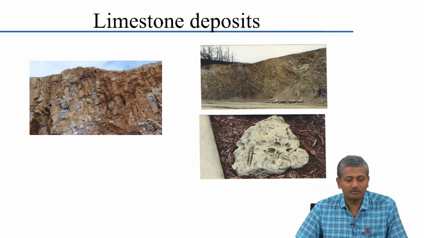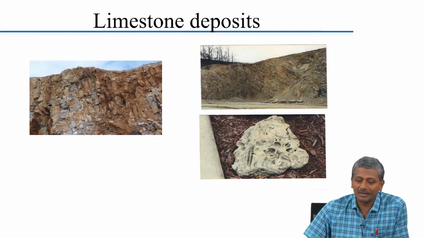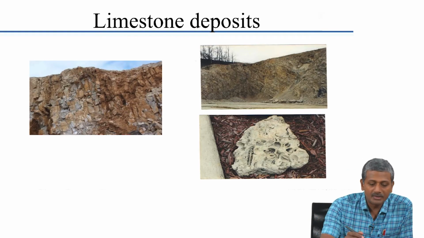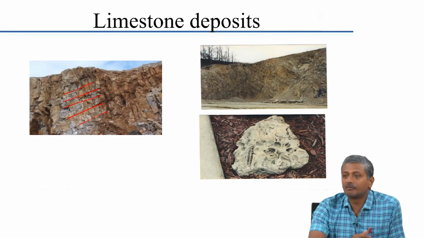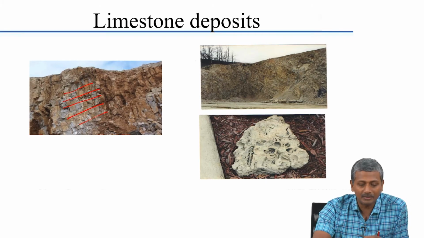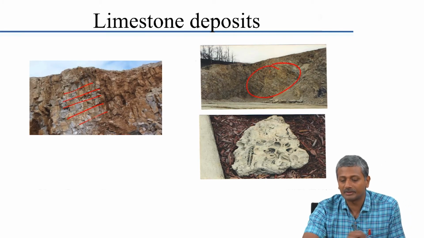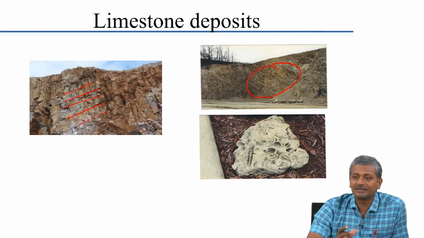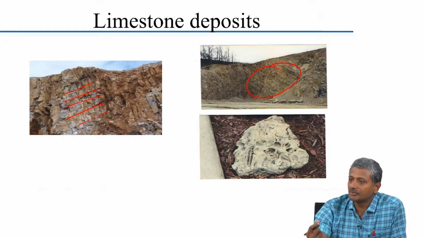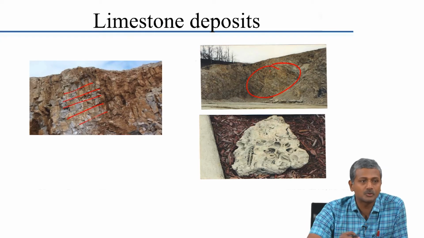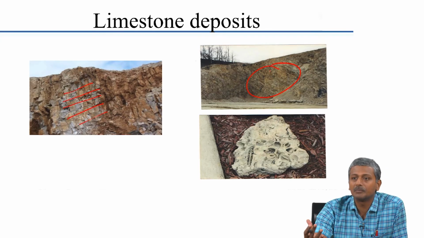So, this is a picture of a quarry where they have actually extracted limestone. What is interesting to see is you can see the bed is actually inclined. The deposition of limestone is happening in an inclined bed. You can see that much more clearly here, right. So, essentially limestone deposits are formed because of the decay and redeposition of calcite from the shelled organisms that happens over many millions of years.